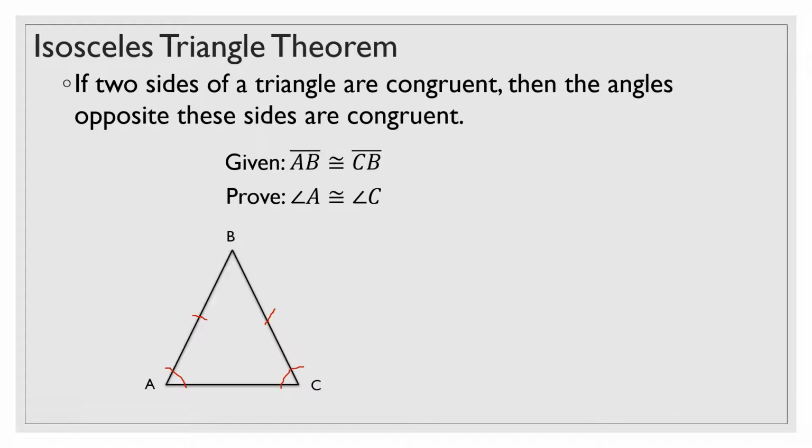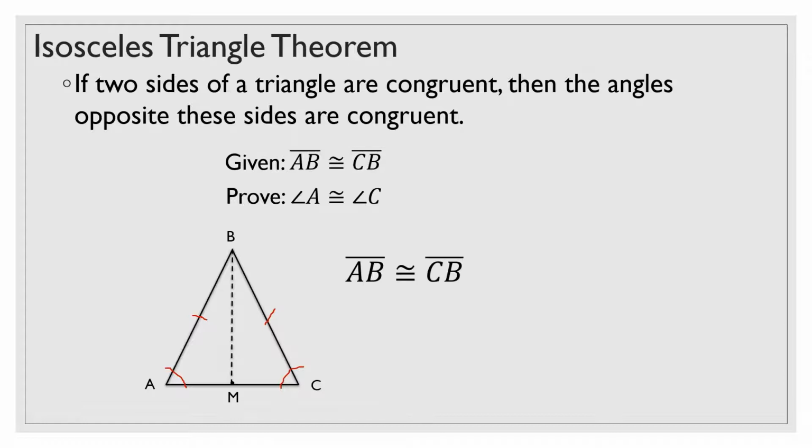Yun ang ipoprove natin. Para ma-prove natin that the base angles are congruent, maglalagay tayo ng midpoint sa AC. And that point ay papangalanan natin na point M. And we are going to draw a line from point B to M. And we will call it as the midline. Take note that midline is a line from an interior angle to the midpoint of the opposite side. Now, let us name the congruent parts.